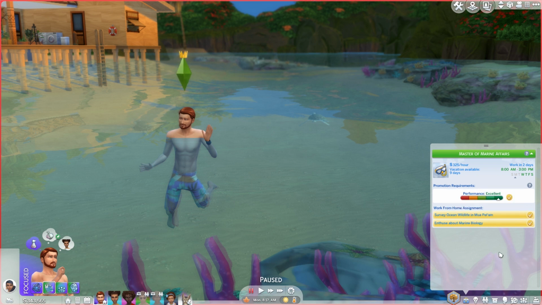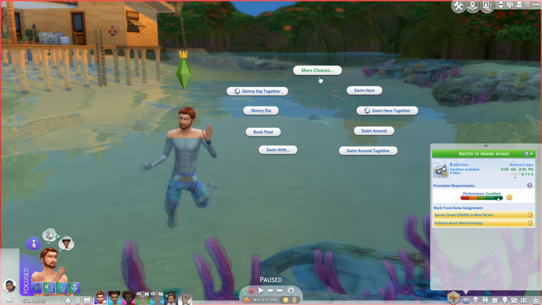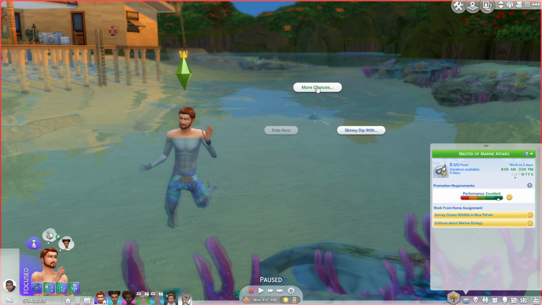because I was having problems with it, and because it just says to survey them. I had heard that was on the buoy where you snorkel, and there is an option to survey ocean wildlife there, but it was not counting for me. You can see it's been checked off, but that was because sometimes if you click around in the water, like there's a turtle right there, and it's gone. Probably because he's done it.